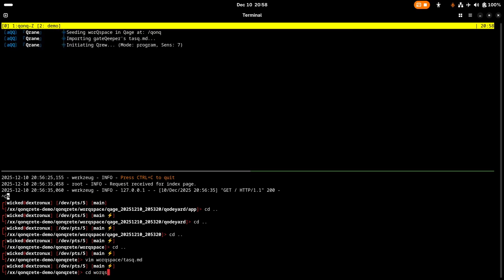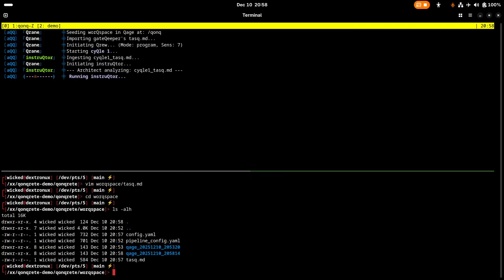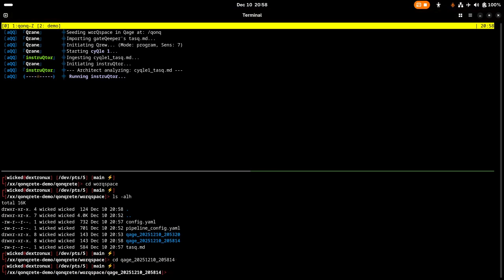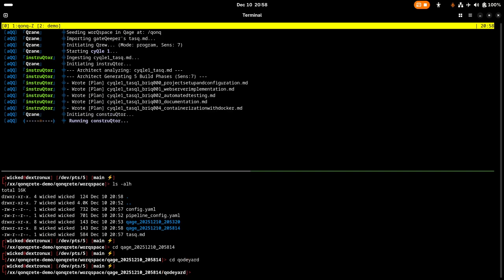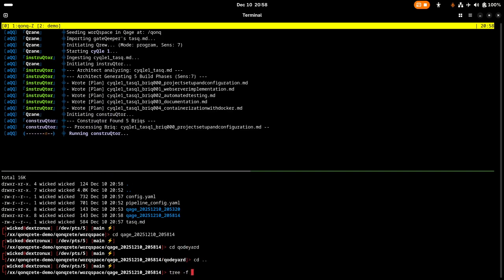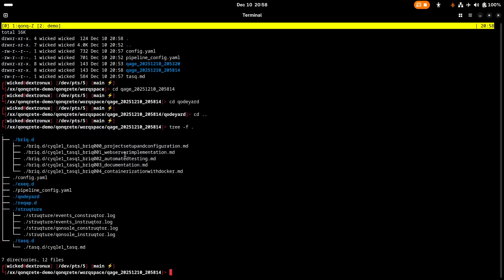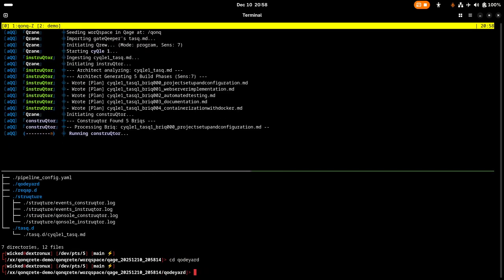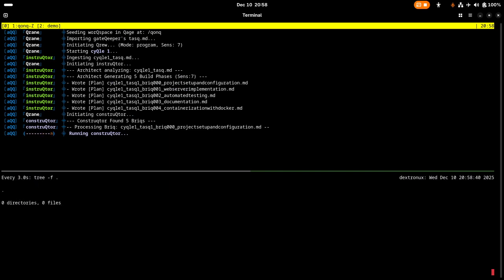We get a new qage. New code chart. You see all the bricks here now as well. Split up, the task split up. Let's go there. Let's check here. So the constructor, waiting for it to execute it.